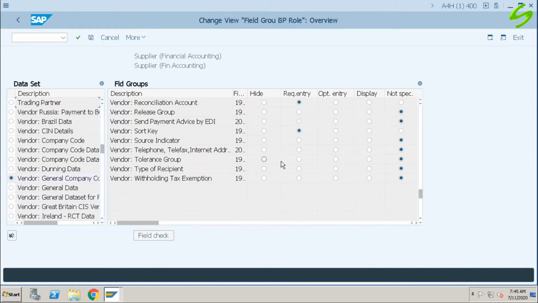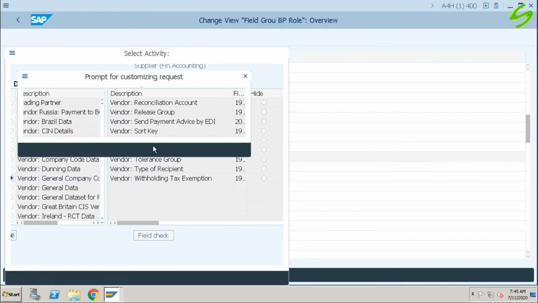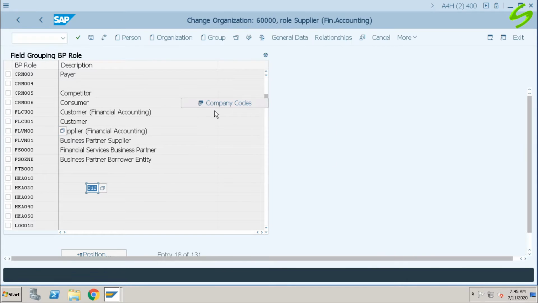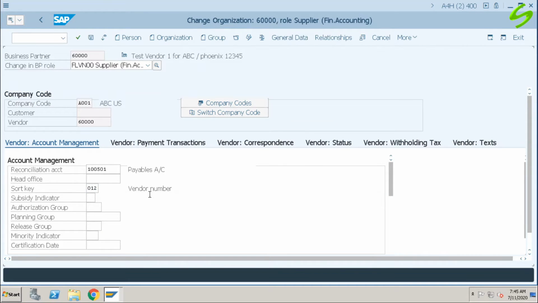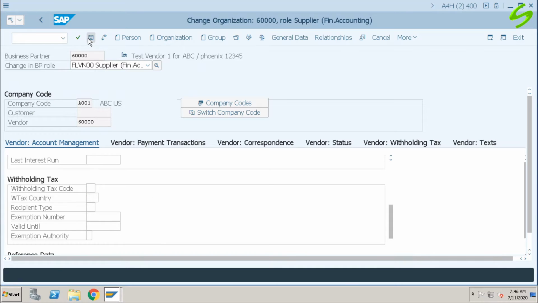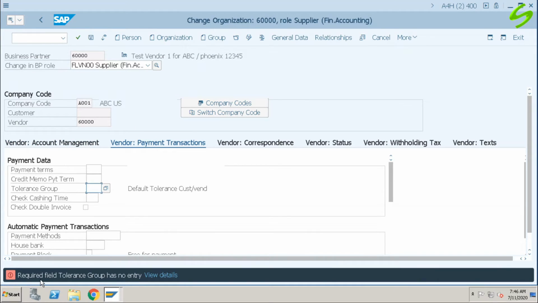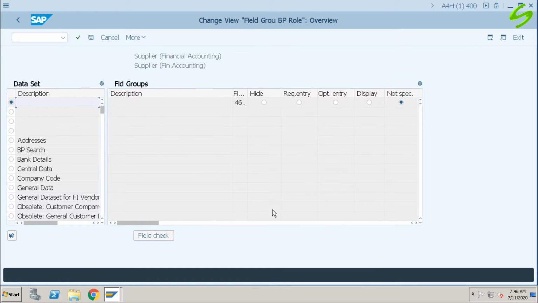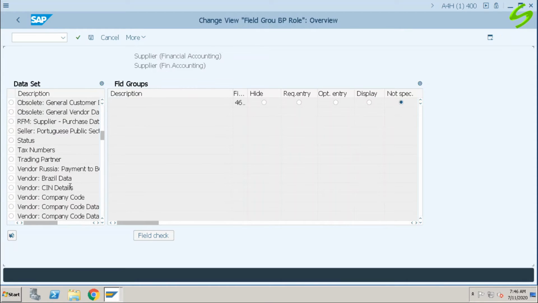Let me make tolerance group as required and save. Let's go back. Let's save it. It says required field tolerance group has no entry. Earlier it was optional, now it has become required. Let me change it back to normal.